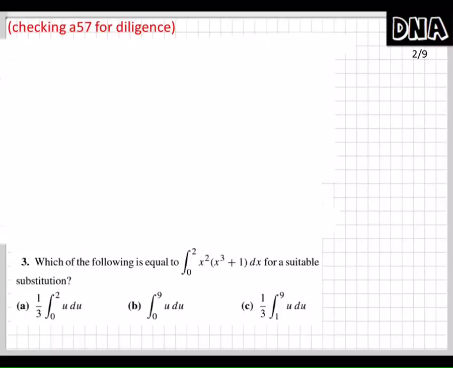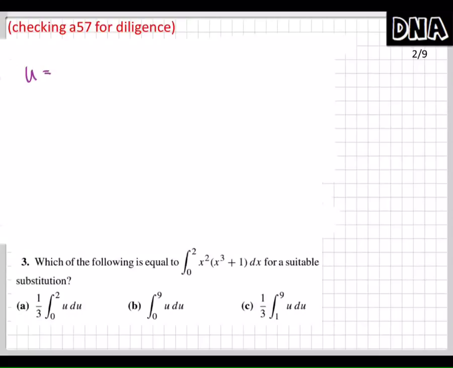All right, let's look at this last one, number 3. I whited out the top so I have more space. We're going to do U substitution to do this one. Which one looks like it's a more inside function? I don't know, but I know that if I take x to the third plus 1 and take the derivative of that, I'm going to get x squared. So I'm going to use this one, x to the third plus 1, to be my u.